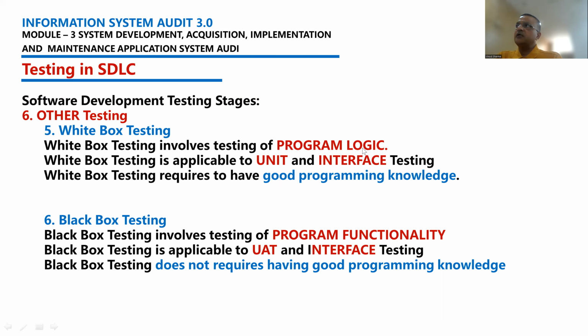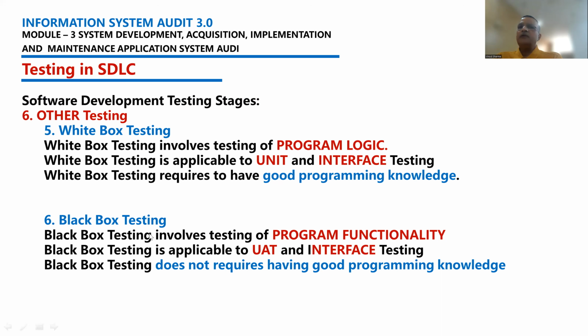Remember, in unit testing, they have said that white box testing should be used. Now, why have they said that? Because when you are talking about an individual unit, you can easily check the program logic. White box testing is applicable to unit and interface testing. When you are checking the interface, you are connecting two modules. And white box testing requires good programming knowledge. Now, is it expected from a chartered accountant to have good programming knowledge? I think the answer is no. If you know that, that's very good, but it is not expected. So normally in white box testing, when the program logic is to be checked, CAs or chartered accountants are not supposed to check the program logic, but if they can, that will be great.